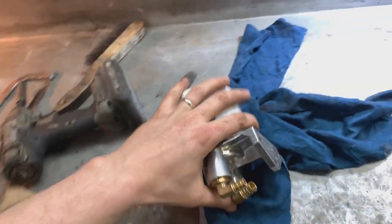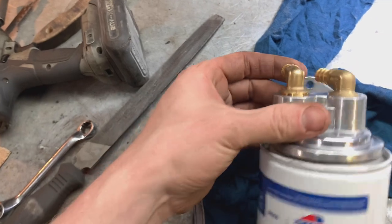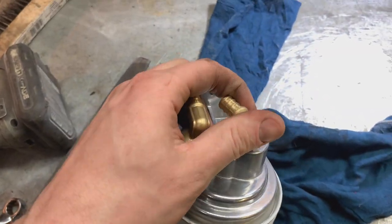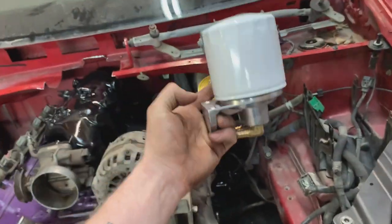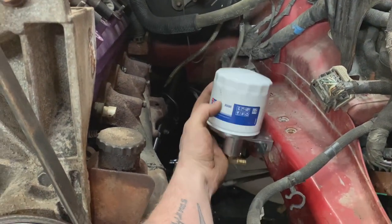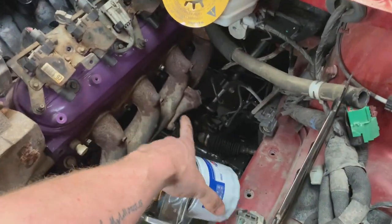Now on my block, I've got straight barbs, which are really nice. So I think I'll take these off, throw them in the chest for further use, and get some straight ones. That would allow me to put my filter here like this. The lines would come down straight out of it, go down here under this manifold behind the rack and all that, and right up into the pan.